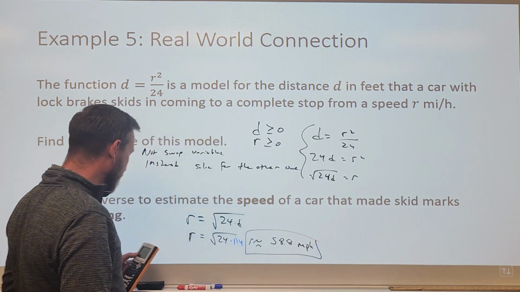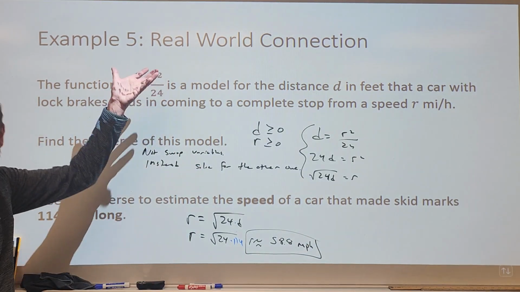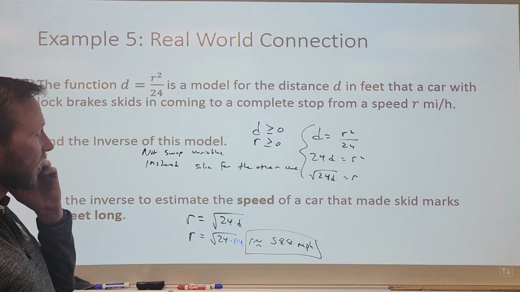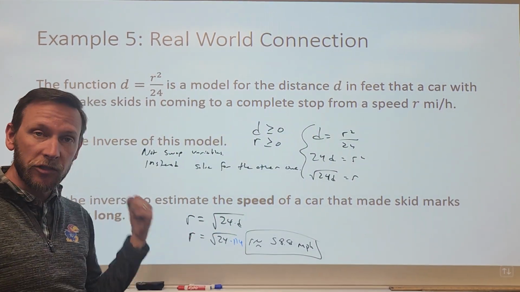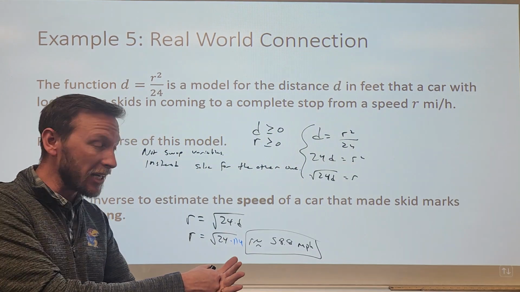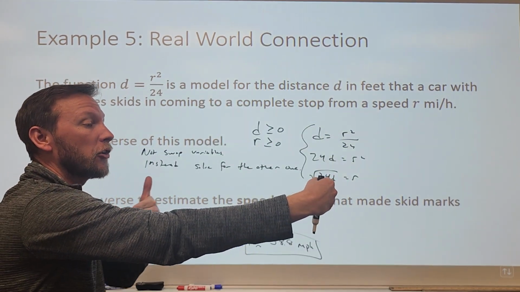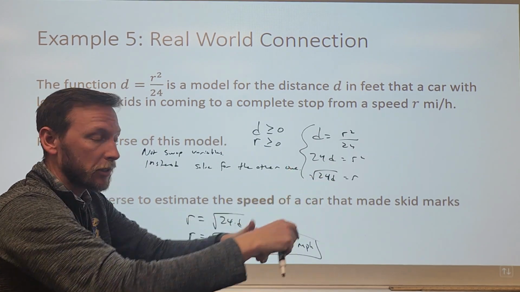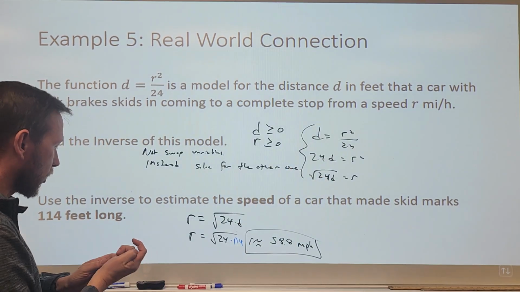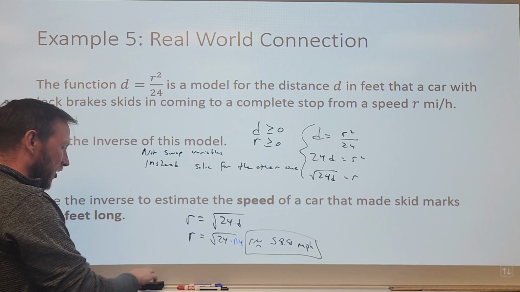All right, that was the rate that it was traveling. So think about that. If this is an accurate model, which I don't frankly know that it is, sounds about right. If you're going 60 miles an hour and you slam on your brakes, it's going to cause you to travel another 114 feet before you come to a complete stop. And so that's why we want to make sure that we're always being vigilant when we are driving.